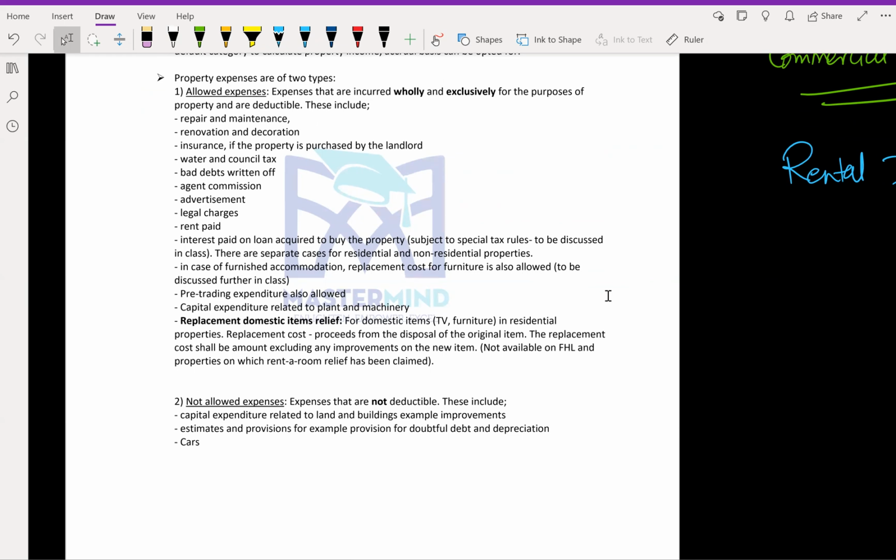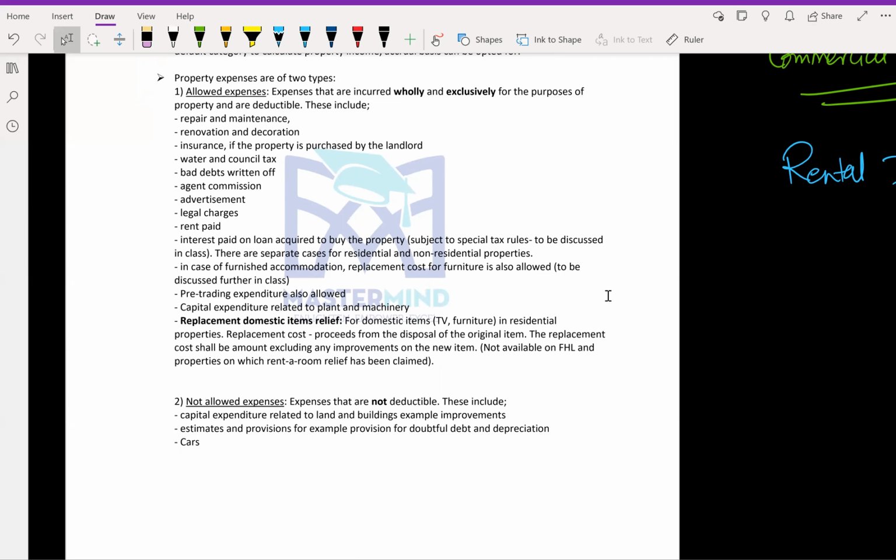Do we have any such thing in accounting? Probably not. We do have cost being incurred, which is probably expensed out or capitalized. Yes. In the world of accounting, these are two things that we know about. In the world of taxation, there could be expenses that are allowed and expenses that are not allowed. Expenses that you've incurred and will be deductible will be allowed by HMRC so that you can deduct them from your income. They are valid deductions so that your profit can reduce and so will the tax. And there are certain expenses that you're not allowed to deduct.